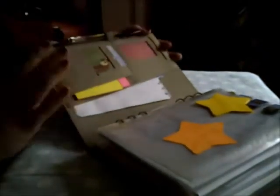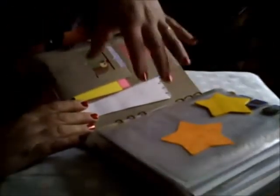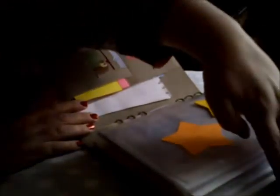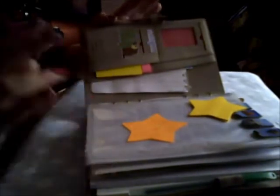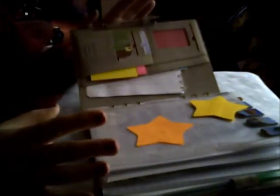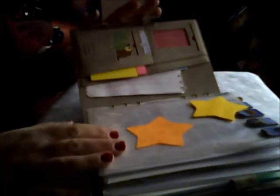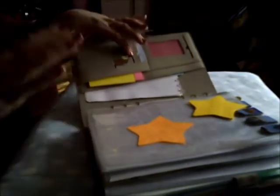It's tied with an elastic band, you know that with Dominoes by now. And there's the inside. What I like about the Dominoes is it's got two pen loops, which means I can have a black pen and a green pen. A lot of schools I go to have marking schemes. They say you've got to mark in this colour, you've got to mark in that colour. Having two pens close at hand means I don't have to get my pencil case out or be searching around for a pen. It's there, it's in my hand at once.